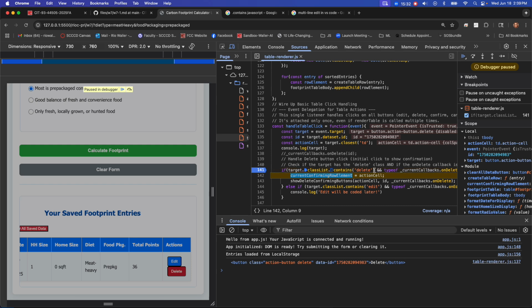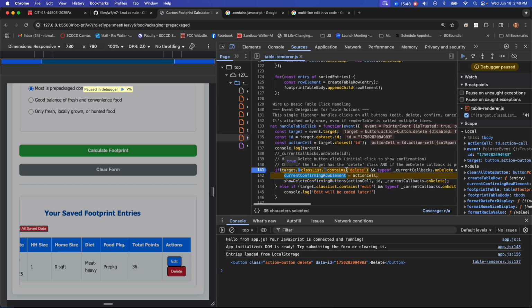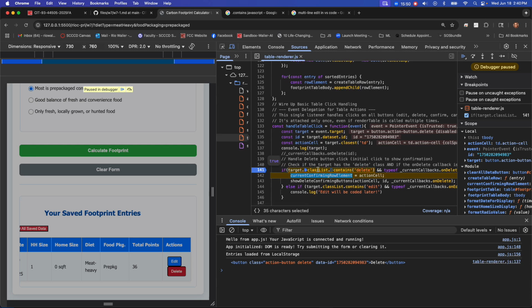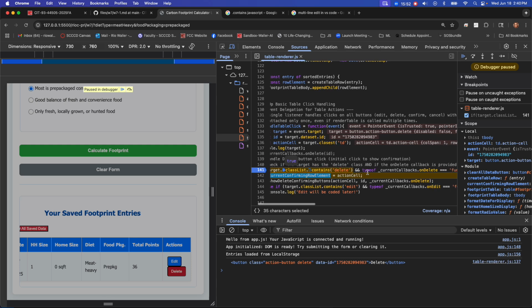If I roll back over here, I can select that and it'll say true. This is an easy way to determine whether what you've written resolved to true in the situation you're running it. In this case, we know it did. It looked at the class, and yes, it contained delete.